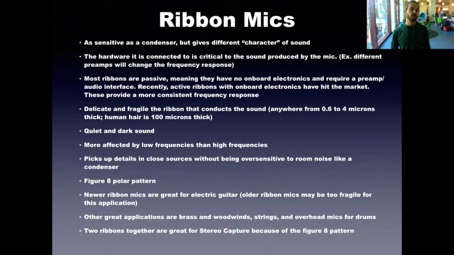Ribbon mics have a figure 8 polar pattern. Like we talked about before, they're picking up from the front and the back. There are active and passive ribbon mics. In the past, you wouldn't want to use a ribbon mic on an electric guitar or anything because they're too fragile. The newer ones tend to be able to withstand a little bit more. They're active. They have some onboard electronics in there.